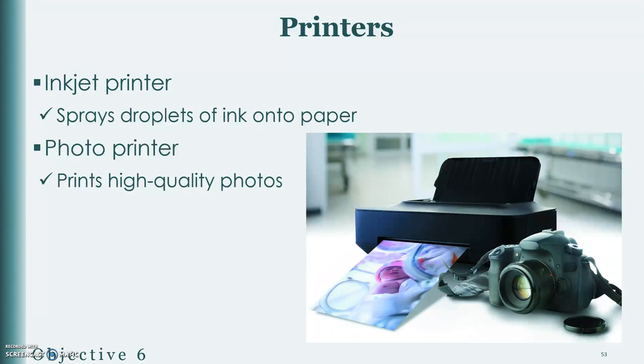Inkjet printers are popular because, let's face it, they're cheap, okay? And they produce high-quality color printouts quickly and quietly. Inkjet printers actually work by spraying tiny drops of ink onto paper and are great for printing black and white text as well as color images. Okay. Photo printers are designed to print high-quality photos. That's what they do.